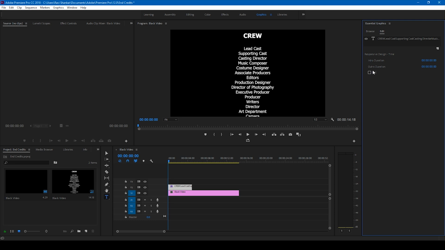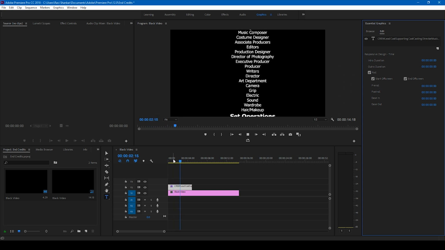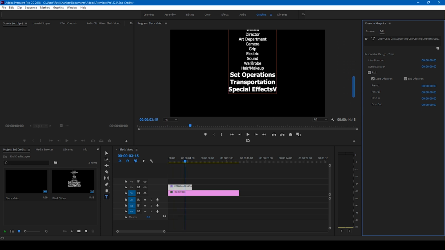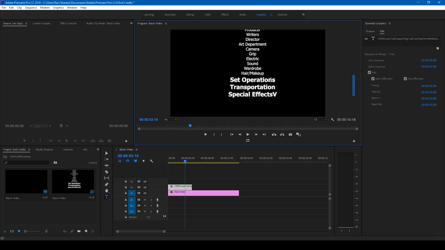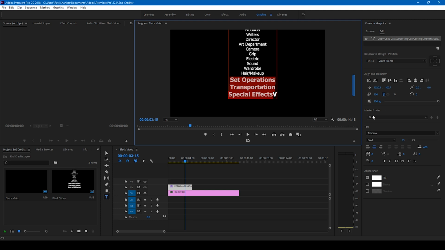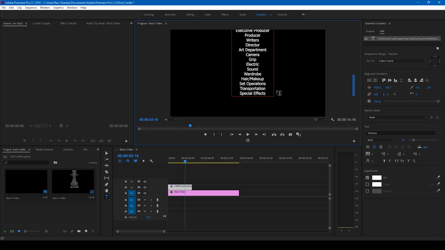You have Roll here, and I'll simply check this button so that this will now start acting as an end screen and it rolls from bottom to top just like this. You can also notice that this particular section is not formatted properly. So what I can do is make use of this scroll bar here to edit text in my end credits. Now I'll select this particular thing here and change this to regular and the 50 font like this. I can also remove the additional line that was created here.